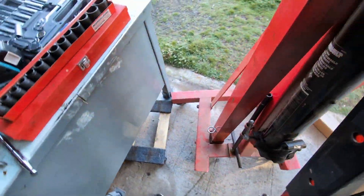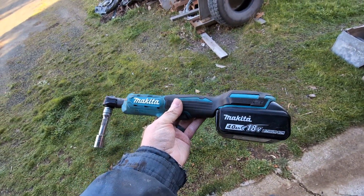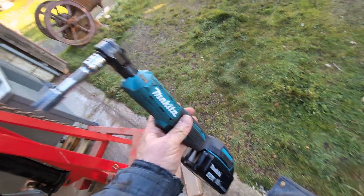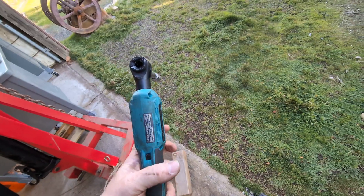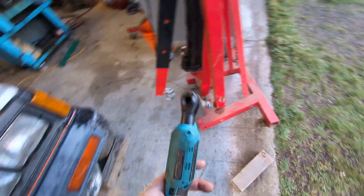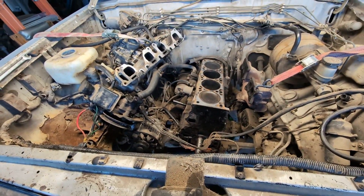Another tool I recently bought — I haven't used an air ratchet in a very long time, so I bought one of these Makita battery ones. Milwaukee, Dewalt, pretty much everybody makes them, but all my power tools are Makita. This one's good for about 35 foot-pounds, so it's not an impact wrench, but you can crack the fastener loose with it, hit the trigger, and zip — it pulls fasteners right out. That made pulling the head off and the intake manifolds go probably three times faster, and it stops a lot of busted knuckles.